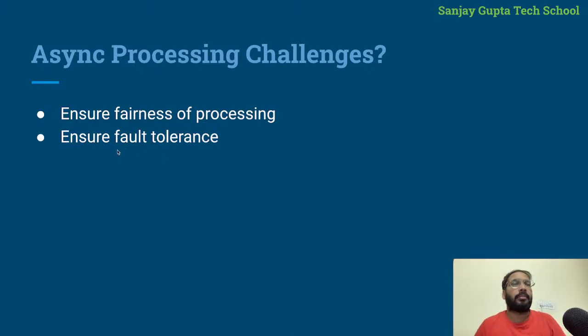Then another challenge is ensuring fault tolerance. What if your process fails in the background, what will happen? How will you get to know that your process failed, and what do you need to do, how can we overcome it? So these are some challenges with asynchronous processing that you need to remember while implementing it.